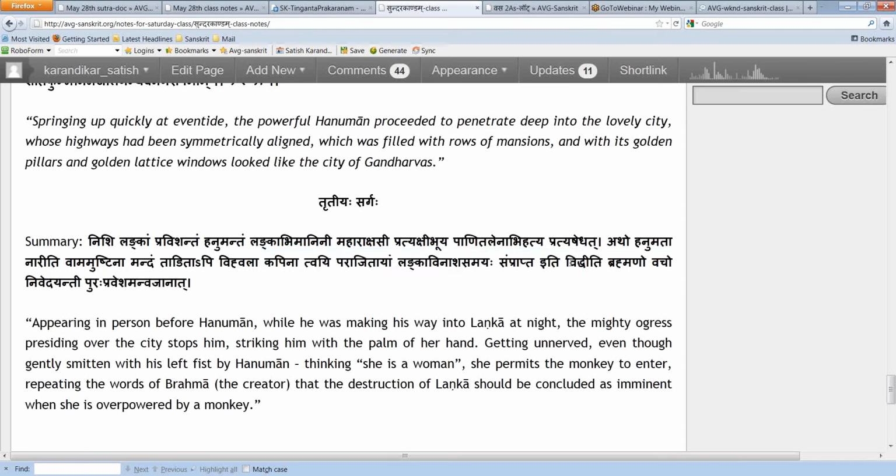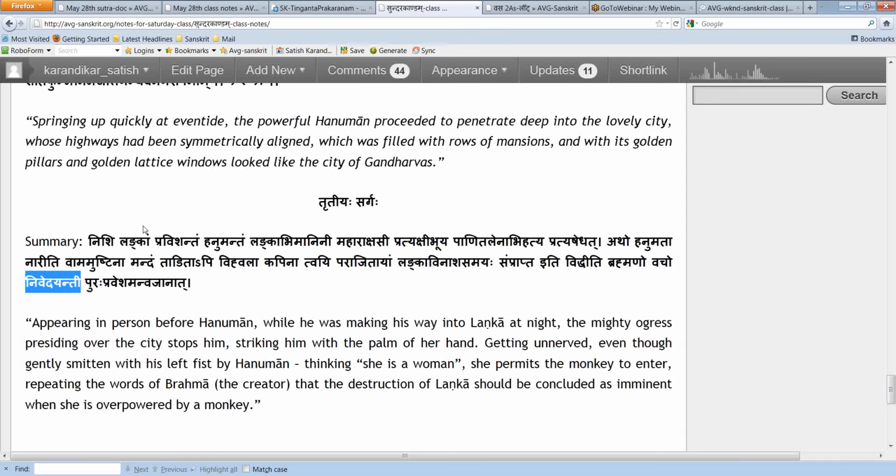This is inside this iti over here. Vidhi means you know. So it is a Lot Lakara verb from the Dhatu Vid; we'll do it next time in class. Know what? That is in the second iti inside here: Kapina tvai parajitayam. When you get overpowered by a monkey, then Lanka vinasha samaya samprapta iti vidhi. You know that the time for Lanka's destruction has come about. Brahmaji had said to her, keep in mind that when you are overpowered by a monkey, then the time of destruction of Lanka has come about. You know that. Iti nivedayanti. He informed Hanuman of this. Nivedayanti means informing Hanuman.